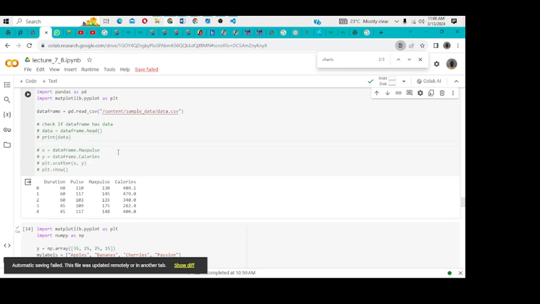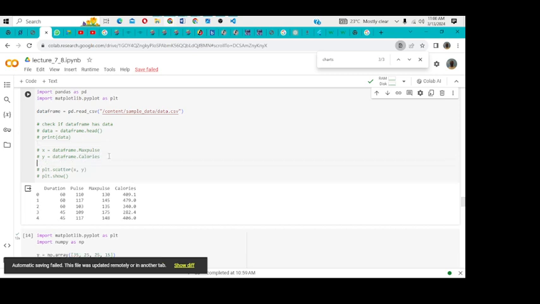The next thing now, you must specify your x and y, your x-axis and your y-axis.